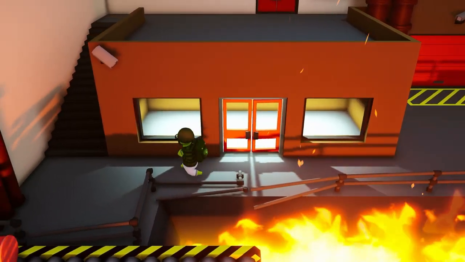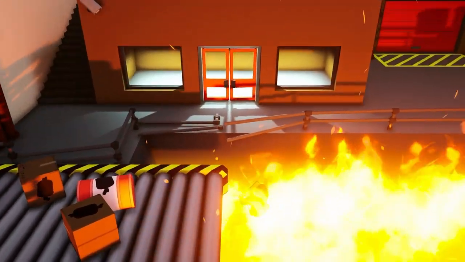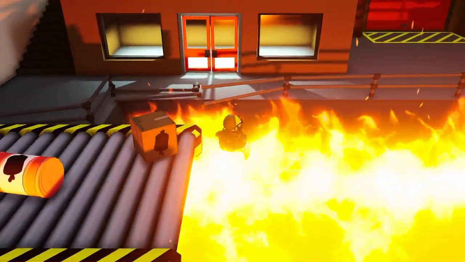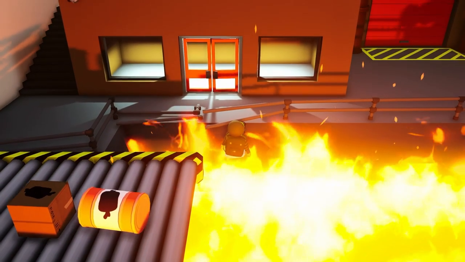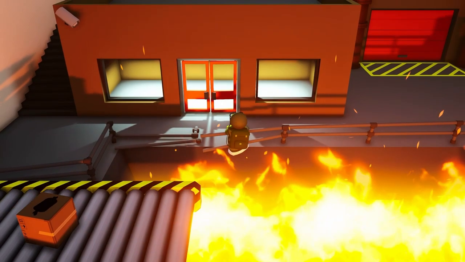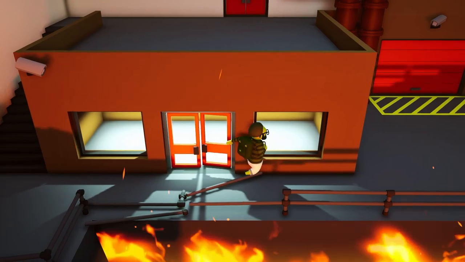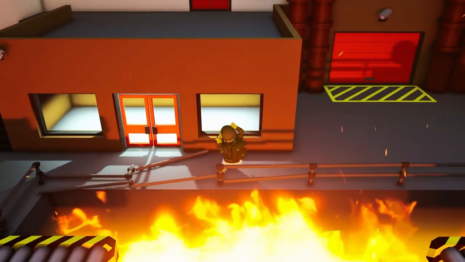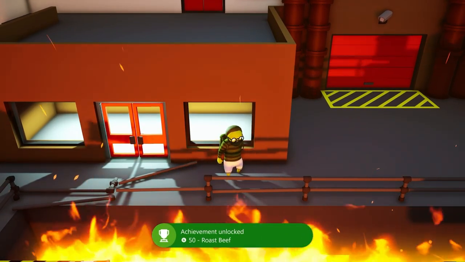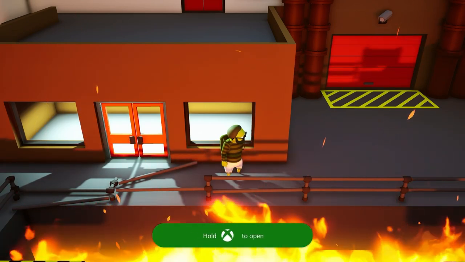Lost my mind there, started headbutting things. Yep, so try again, jump. Oh, and I came close to dying there, to be honest. So holding on with the RB and LB and RB, and I'm just gradually pulling my way back out, guys, and pressing the A button to jump out. And the achievement should pop. And there it goes, roast beef. Cool.